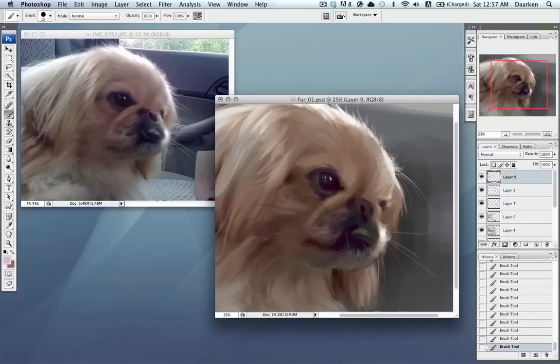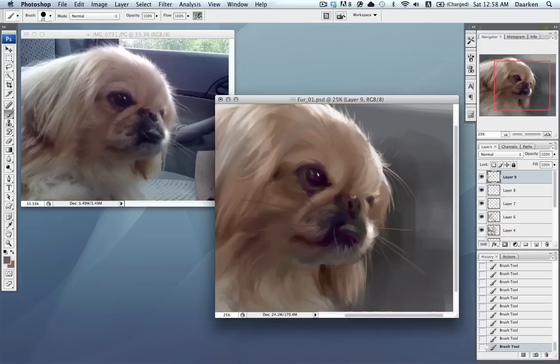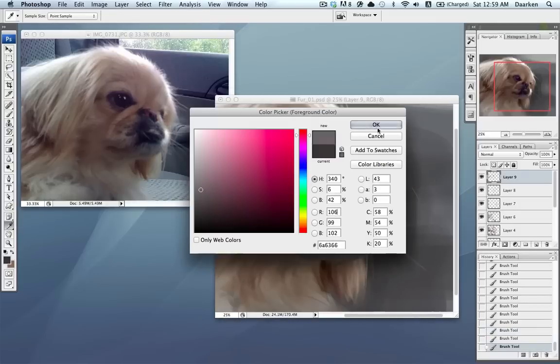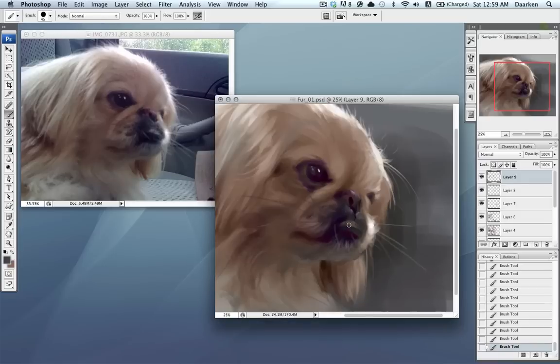Going in with the highlights, for the highlights in the eyes, I zoomed in to 25% just so I could see it a little bit better, but I think that's the farthest I'm going to zoom in on this painting. I'm not really going for a photorealistic approach either. It looks pretty three-dimensional, but it's not a crazy photorealistic painting, and that's not really what I was going for. I basically just wanted to show the versatility of using just the round brush.